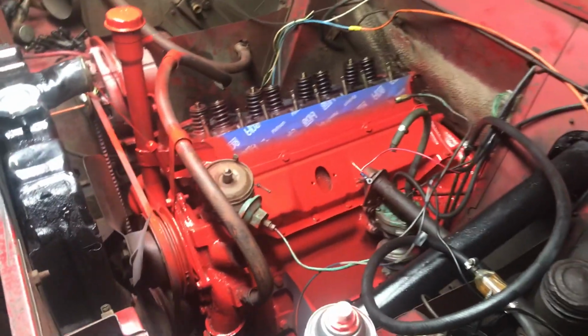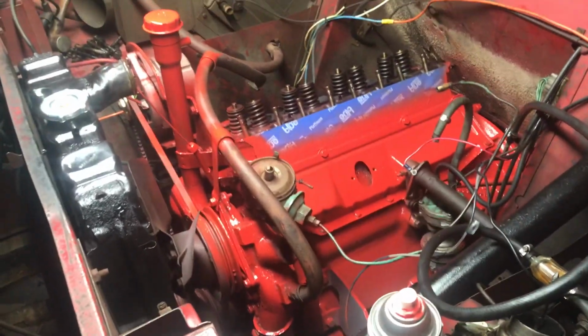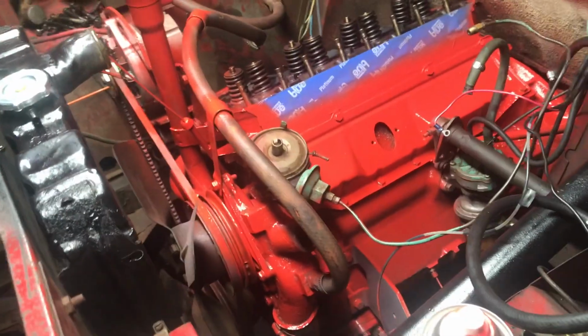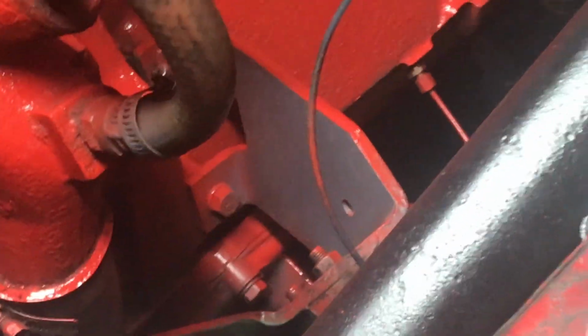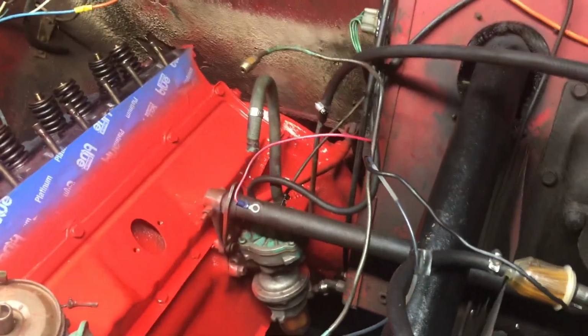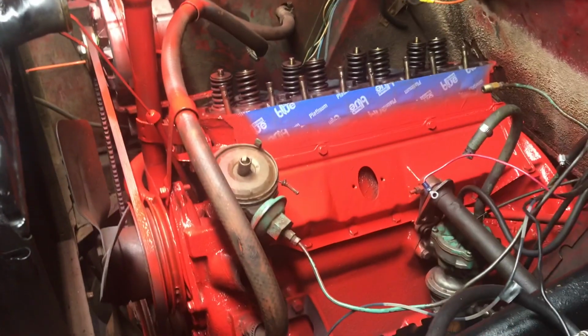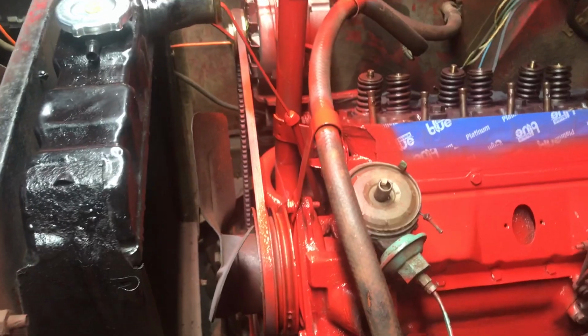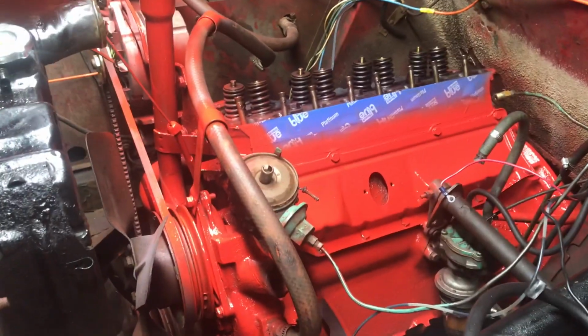Alright, so as you saw there, I got the engine all painted up. It actually came out not half bad. I thought it was going to come out a lot worse for just doing like a spot paint. Again, missed a spot down there, but I got it covered in the back there. And so I'm just kind of going around and cleaning up some spots, like on the rubber hose with a little bit of paint thinner, the belt, the stuff on the alternator, and that'll clean up just nice.